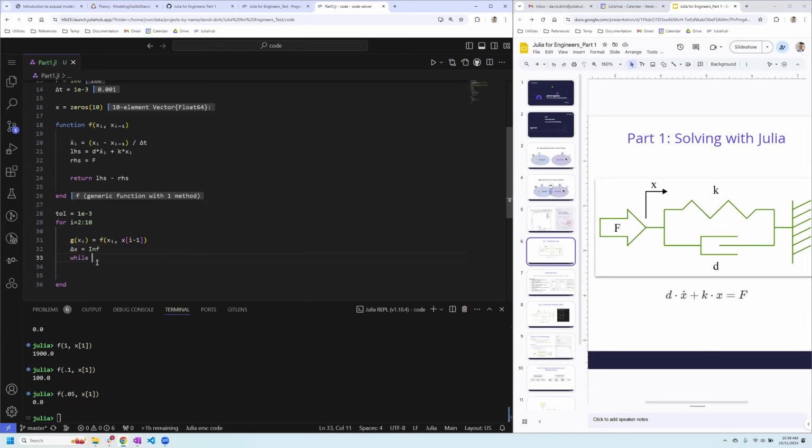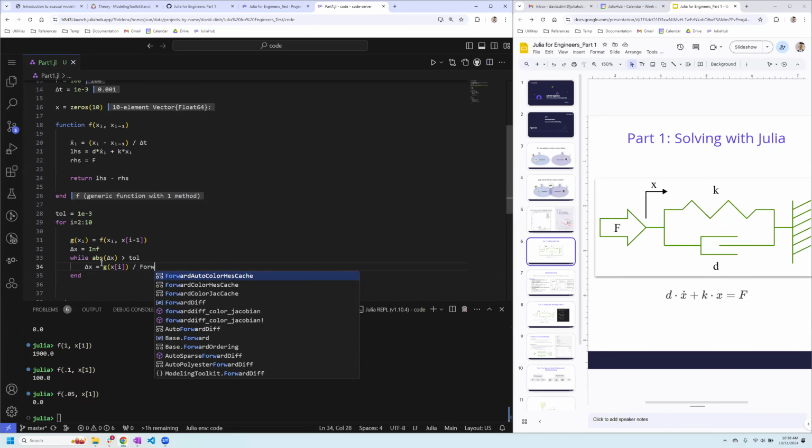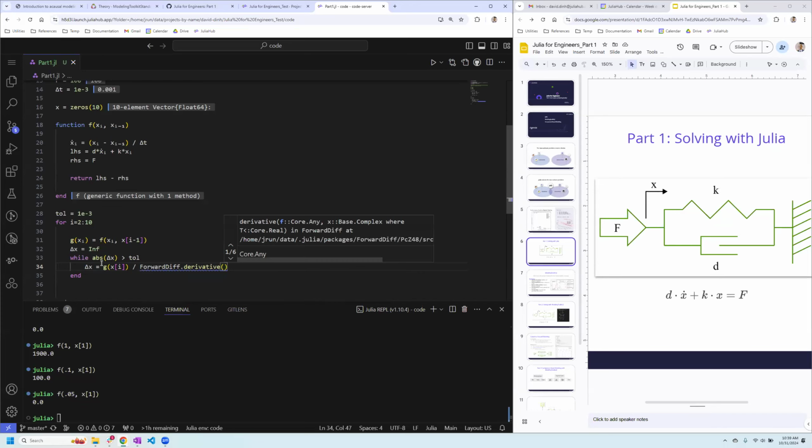So I'm going to do while the absolute value of delta x is less than the tolerance we specified, delta x is going to be equal to g of x_i divided by the derivative of g of x_i.